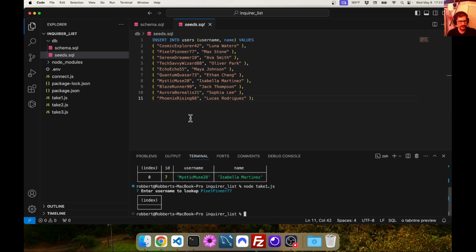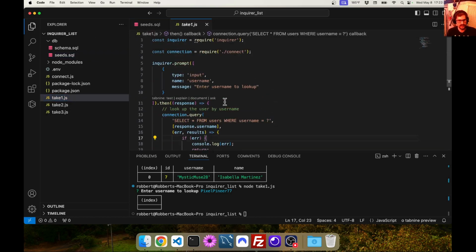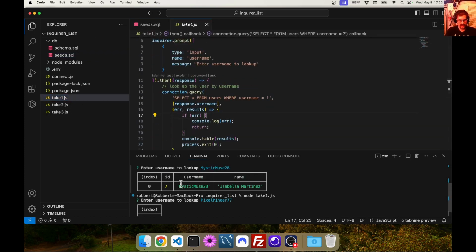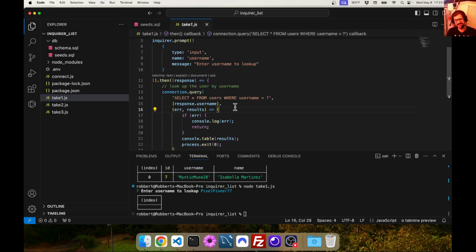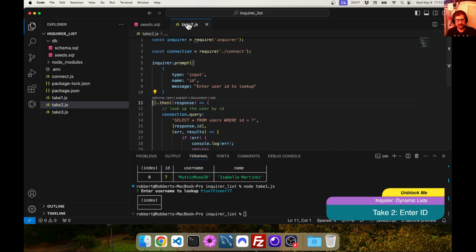You can see, especially with these usernames, they are quite complicated. It's actually really easy to screw up typing a username. So this isn't an amazingly great way of doing a search. It'll work. Like you can see, we got it to work here, but then your user has to know exactly what they're searching for. So let's try maybe a better one.